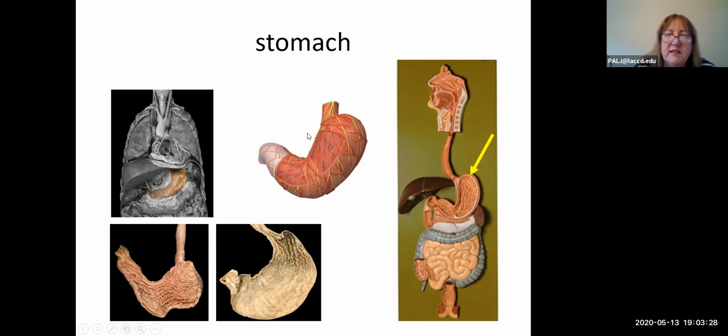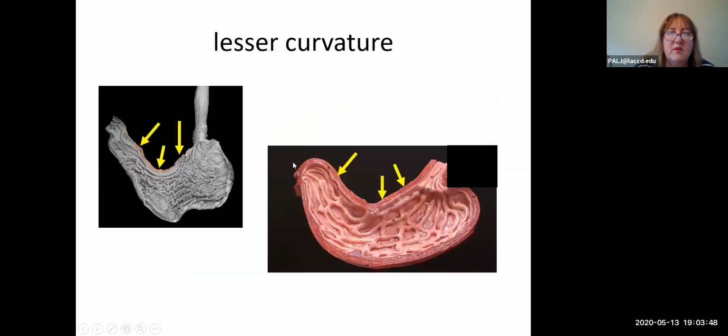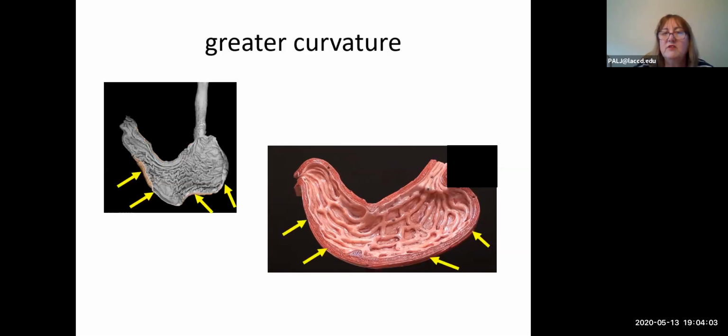And then here is another picture showing just the stomach with the esophagus coming down. By the way, that's the vagus nerve, in case you were wondering what all those nerves were. That's all the vagus nerve, everything in the abdominal pelvic cavity, vagus nerve. A lot of parasympathetic stuff going on here. And so that is the upward projection of it. This is showing the J shape pretty well. That more superior part with the shorter length is called the lesser curvature of the stomach, whereas the inferior part of the stomach is called the greater curvature of the stomach.